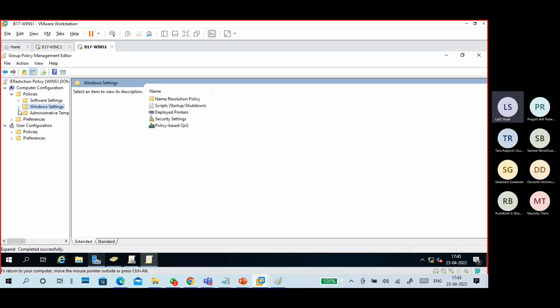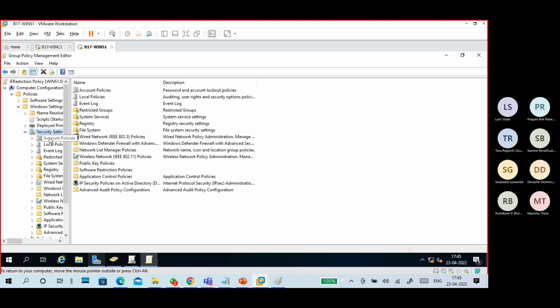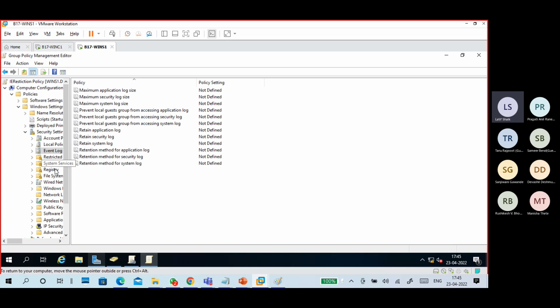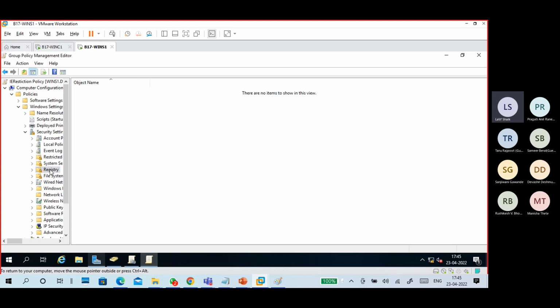Okay, so what is it? Password policies, security. See, account policies, local policies. In account policies, you can see password policy, account lockout policy, Kerberos policy, local policies, event log policies, and registry related.